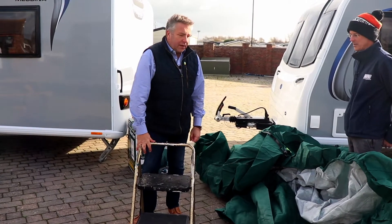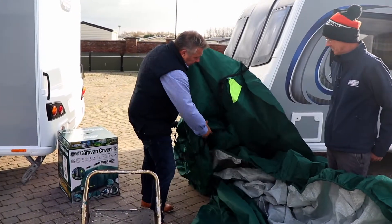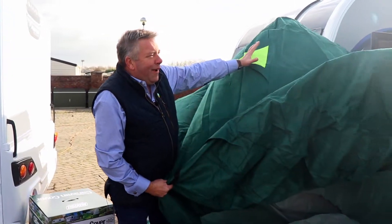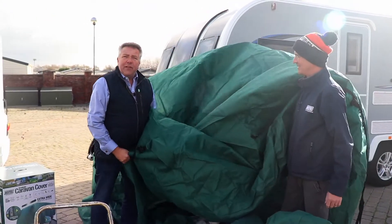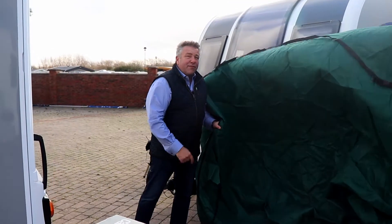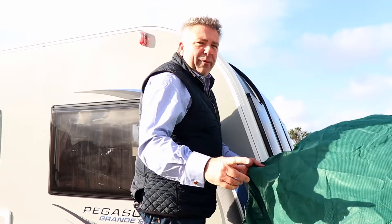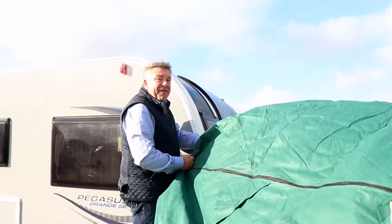Having found the front label, we're now going to reach for the back of the cover at the opposite end, because we're going to feed it from the front of the caravan across to the back. As you can see, it's really windy today, and that's actually a top tip — use the wind to help you get the cover onto and over the caravan. Another top tip: make sure you communicate with your helper — sharing how you're getting on with feeding the cover across the roof.